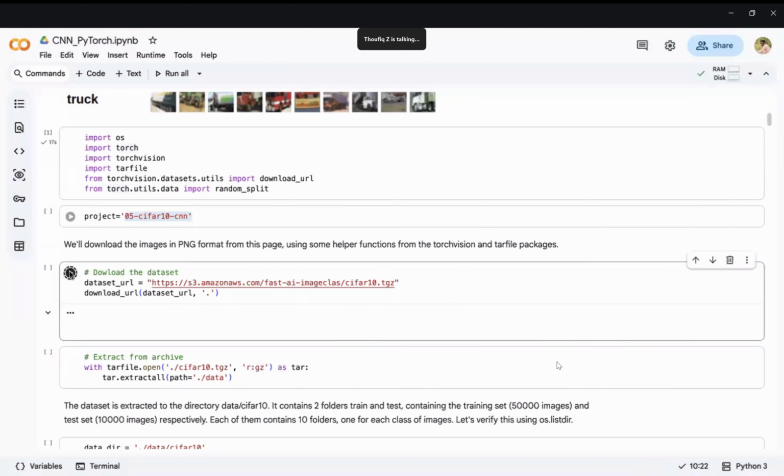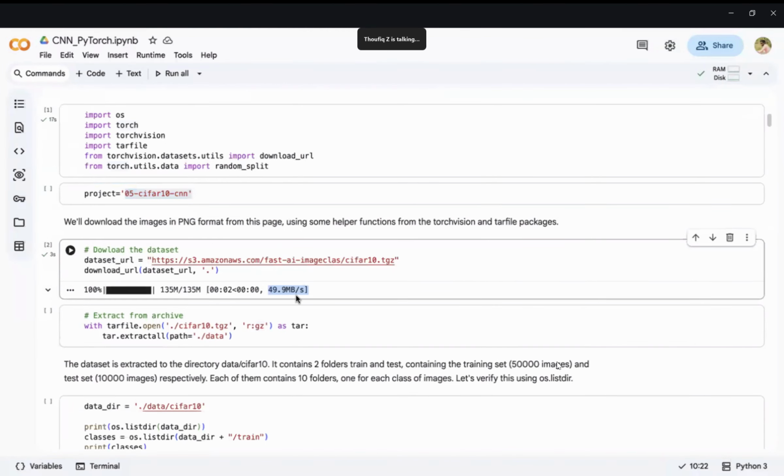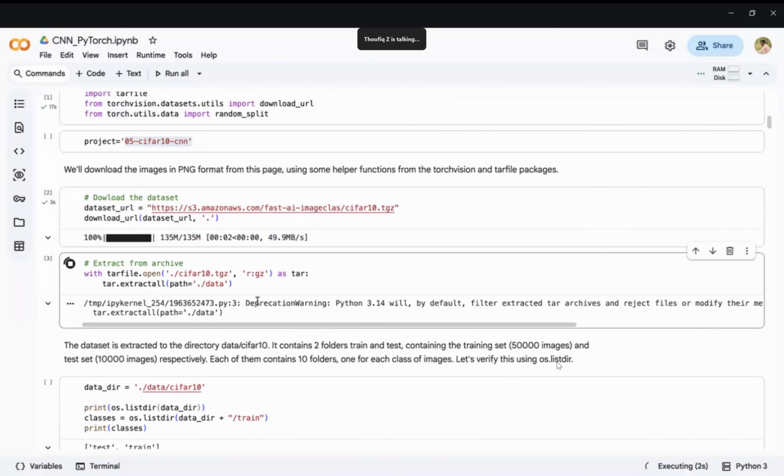Then let me download the data set here. As you can see, it is around 49.9 MB. This is the size of the data set. Then I'm extracting the images here.